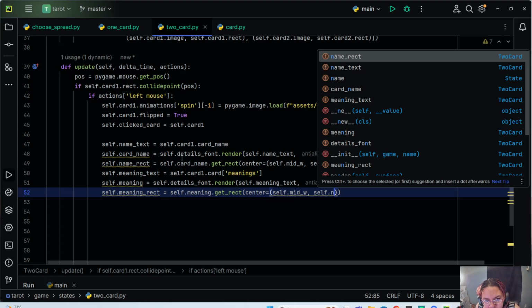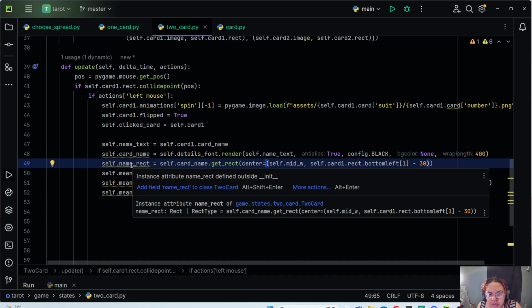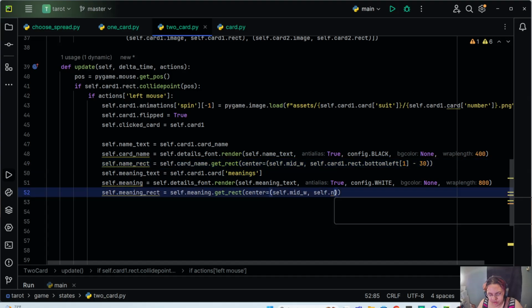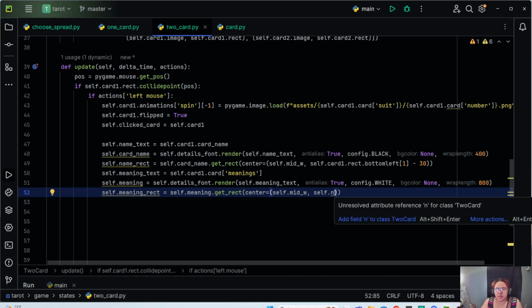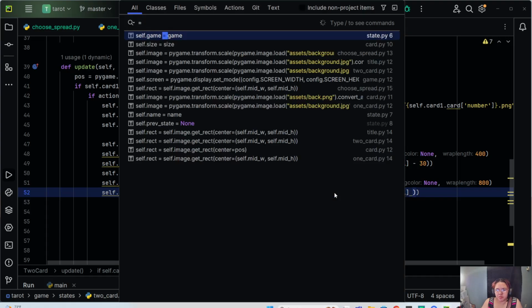So it's not bringing it up from the name's bottom left, it's going from the card's bottom left. Yeah, the card up here, card1.rect bottom left. Okay, and then the meaning rect is going from self.name rect dot bottom left 1. I think it was plus 10. Whoops.